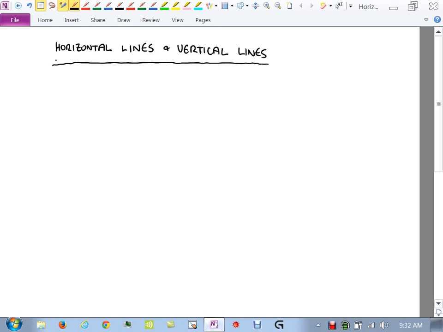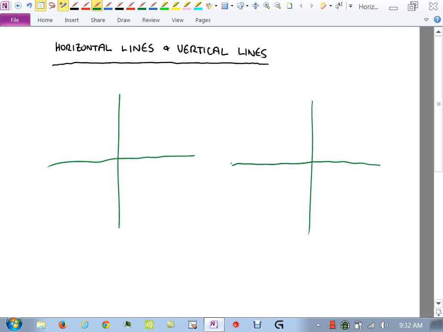So, all right, so horizontal and vertical lines. The two types of lines that we did not discuss last time are the cases where we have, I'm going to draw them side by side, a horizontal line and a vertical line. A horizontal line is like the horizon, right? It's flat, left to right, it's flat. A vertical line goes up and down. And when we have a vertical line or a horizontal line, our equation that we had looked at before changes.